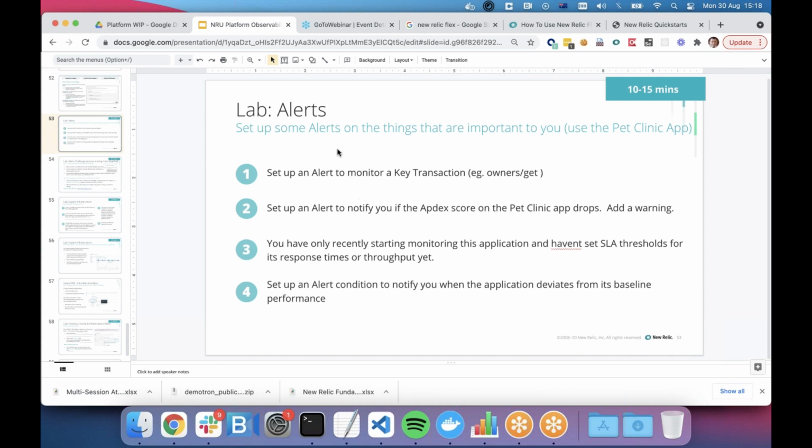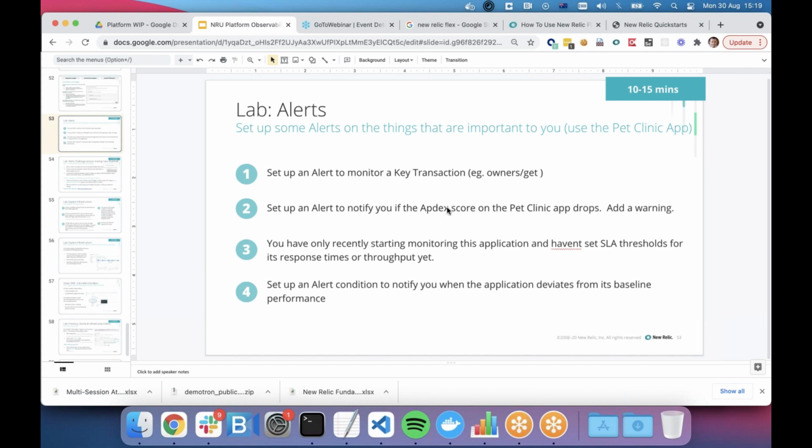It says 10-15 minutes. I actually want to keep this up only for about 5 minutes or so, so maybe take a screenshot of it, so that you've got it, because there's another lab. I want to give you guys 2 labs, right? But rather than you finish the whole thing, I'll give you some minutes now to get started, and then I'm going to change the slide over, okay? So just make sure you've got this, so you've got your instructions available right now.